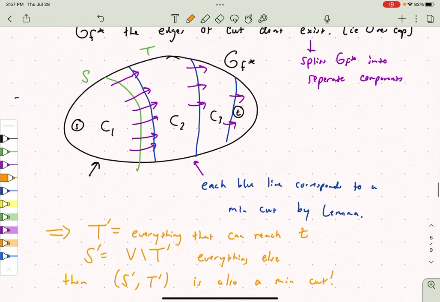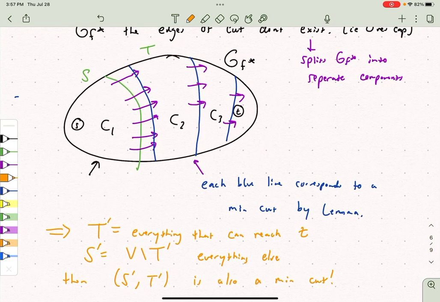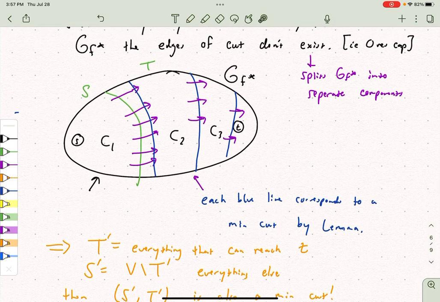And why is this? Well, because the argument from before is if you can reach T, that means you found a path of non-saturated edges. If everything crossing a cut is saturated, then it's a min cut. If there are still some that are saturated but not all, it can eventually reach T, and so it wouldn't be a min cut. So in particular, the first blue line, where we can no longer cross over to T, will become the first min cut that's closer to little t.